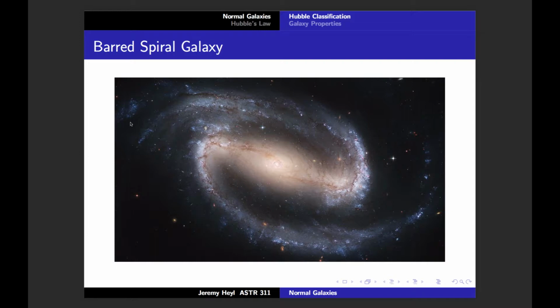Wow, it's pretty. I'm just going to look at that a little bit. You can see, this is a deep image, and you can see, there's galaxies. The sky is absolutely full of galaxies. So wherever you look, right, there's galaxies behind the galaxy that you're looking at. But that's an amazing one. So here, this is just a different way a galaxy can go. So this is a barred spiral. Its spiral arms are quite loose, right?